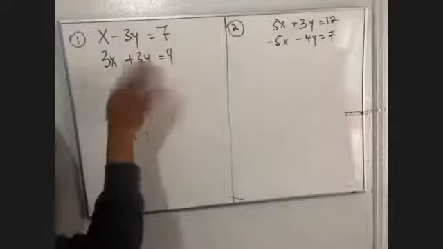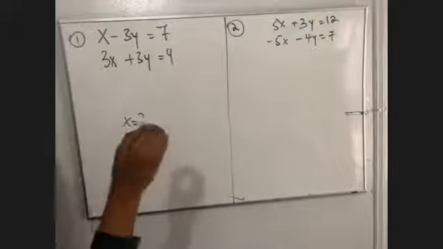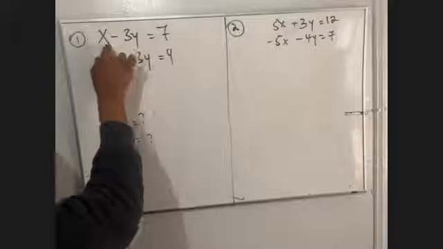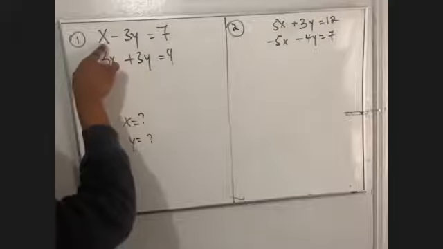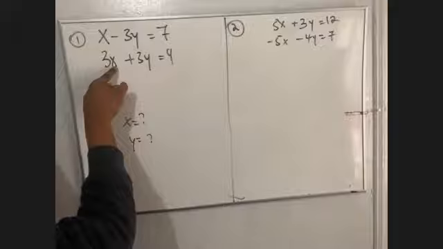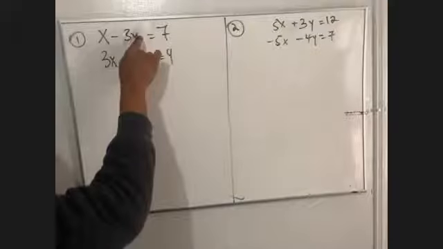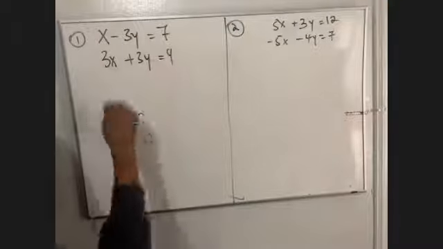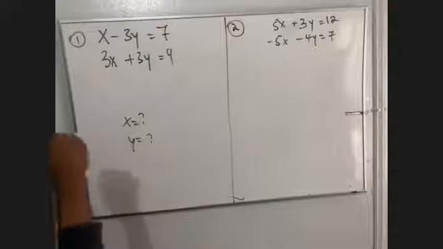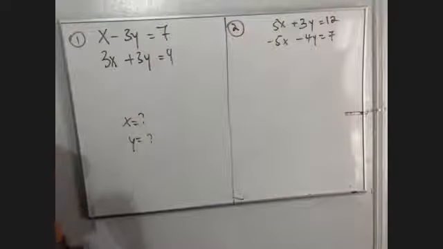Now, before we start doing this, I want to let you know that whatever value of x we have here, right? Let's say if x is equal to 1 here, that means x should be 1 here. If y is equal to 3 here, y should be 3 here. That means whatever value of x we have at the top is the same value we have at the bottom. Okay?